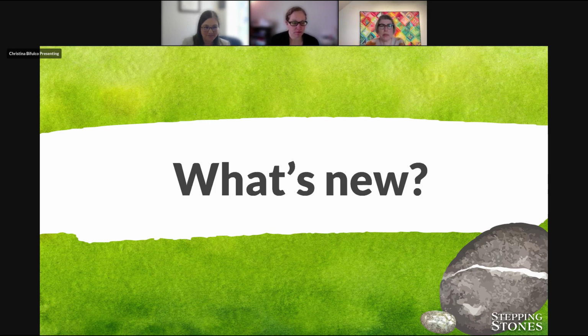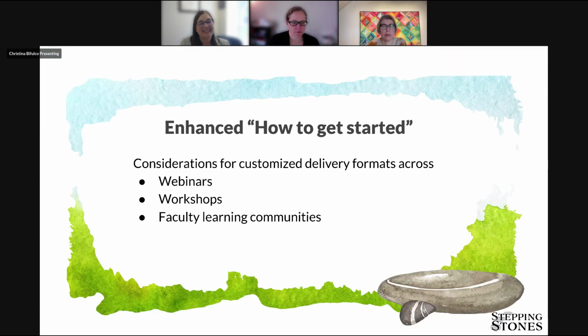So the first one is that we enhanced the how-to-get-started section and put a little bit more context around those different delivery formats for people so they can make their decisions about what they might want to use from the curriculum and how they can package that up in different iterations.